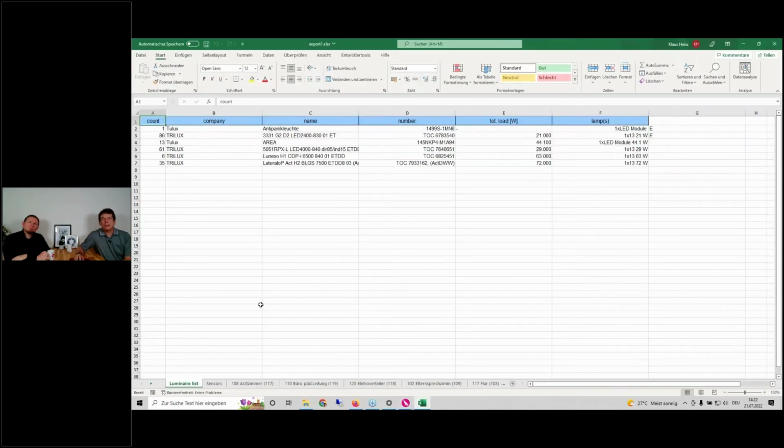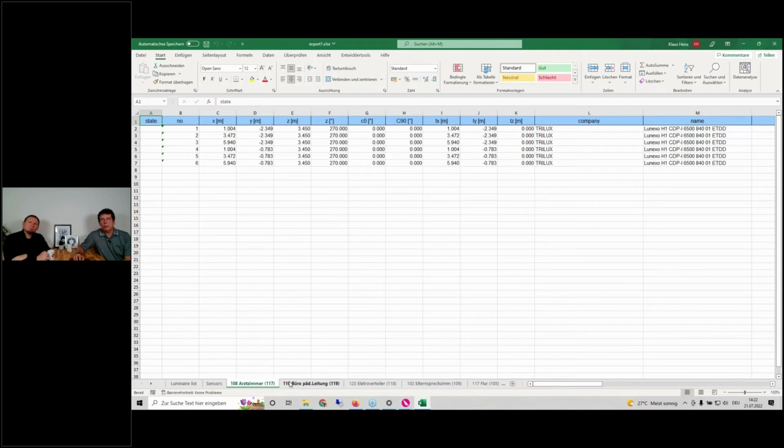And then you will get Excel sheets for each room in your building where your luminaires were listed as a kind of parts list, and you can use it for some other things. This is not totally new, but what is new: in the past, we always had the old Excel format XLS, which has been the Excel format since around the middle of the 90s, and now it is also possible to make this export in the new XLSX format, the current format of Excel.